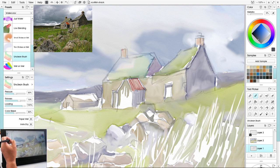So I got so excited about using this unclean brush again. Start colouring it in. Adding these darker tones. I'm just sort of settling on the colour, softening that up a little bit. And as I start painting into it, I'm actually on layer one, look. So I'm still on the drawing layer. And I'm just wondering how long it's going to take me to realise that I'm on this drawing layer. Not yet, apparently. So I keep going, painting in this shadow on the side of the building.